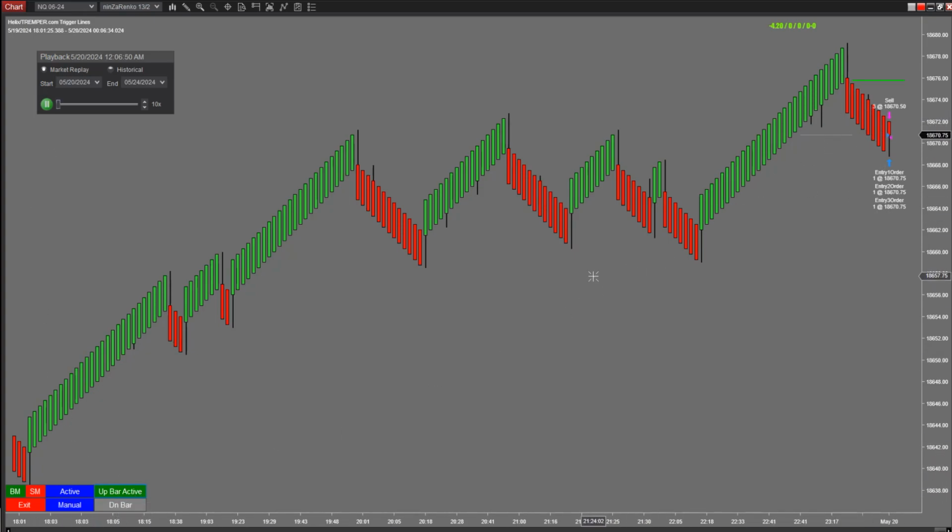So we kind of like this. We want it to come down to here. Now let's say you wanted it to come down to here. Well, you might not want to turn it on right now because it's going to get you in here. You might want to wait until it starts to come down a little closer, then activate it. Then if it comes down to here and then it goes up, it'll take you in. Or if it goes down a little further, that's fine. It'll take you in on the up bar. So it's just, again, a range.